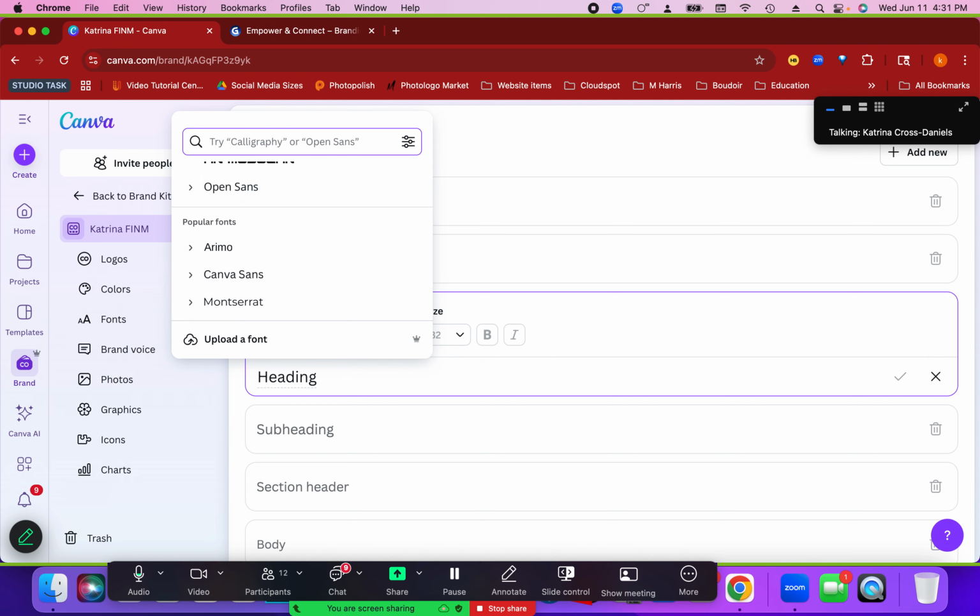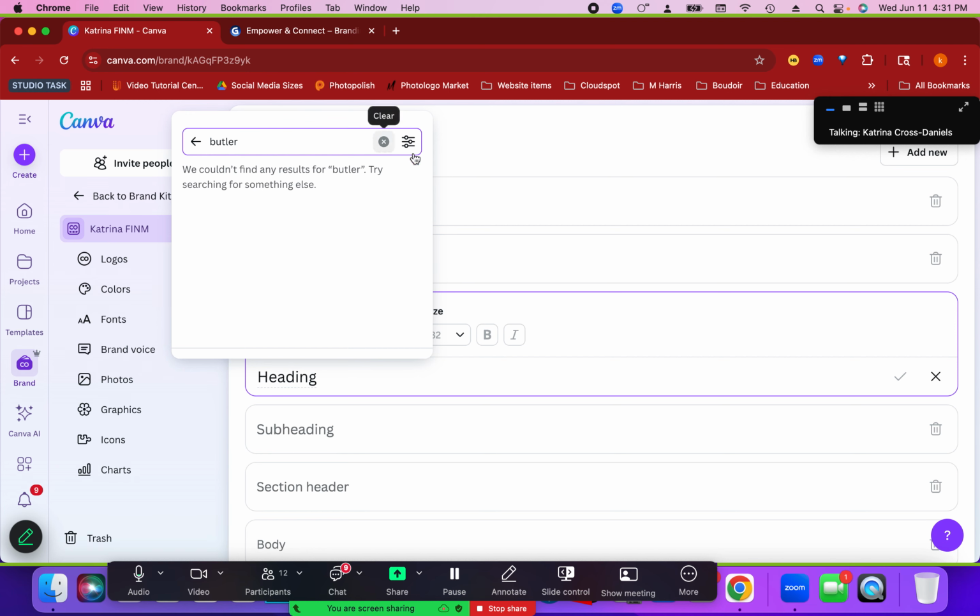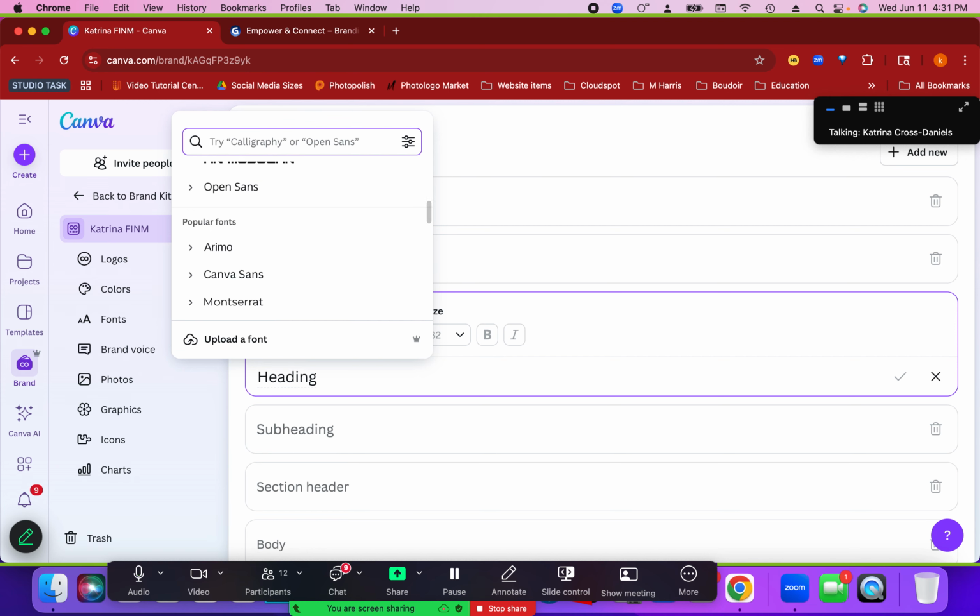And if your Canva doesn't have one of the fonts that you use, you would have to go into the Canva site and upload and add your font to it. Like you see where it says here, upload a font. Depending on where the font came from will determine if you can bring it in or not. Like if it's something that you paid for, if it's not a free Google font, you can bring those in. If it's a font that needs to be purchased, you have to make sure that you have purchased it because it may ask you for a certain code to bring in a paid font. But this is where you upload other fonts.